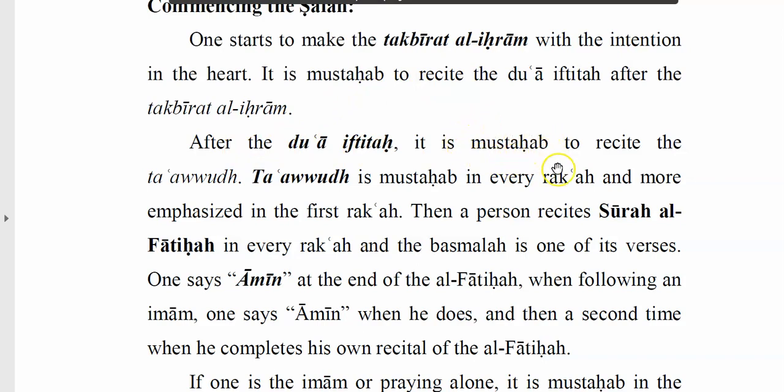All the word mustahab here means sunnah, or preferred, to recite ta'awudh. Ta'awudh means a'udhu billahi minash shaytanir rajim. If you're not so sure what they mean, put in the meaning set. Ta'awudh is mustahab, meaning recommended or sunnah, in every raka'ah, and more emphasized in the first raka'ah.